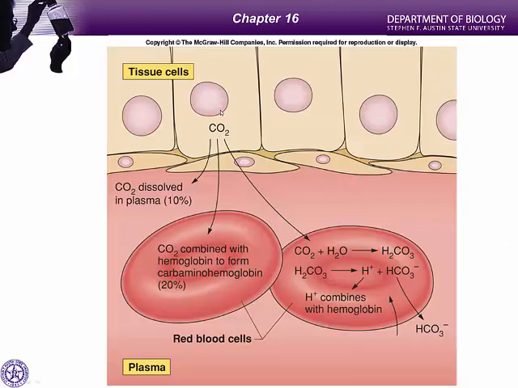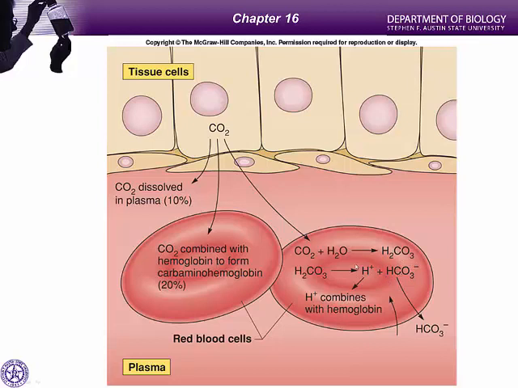So here we have internal respiration, our tissues giving off CO2 by diffusion. Following that concentration gradient, it dissolves in the plasma. 10% stays. 20% of that dissolved CO2 is incorporated and bound to hemoglobin. But here's the remaining 70%: CO2, water, carbonic acid. Carbonic anhydrase is the enzyme that facilitates that. Go ahead and write CA and put that in this little area. This quickly breaks down into hydrogen ions and our bicarbonate ion.